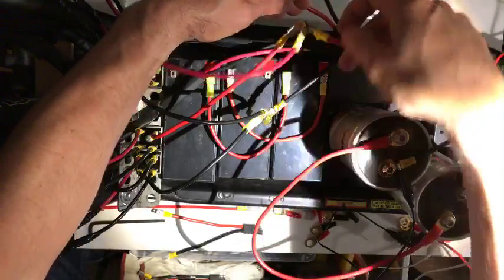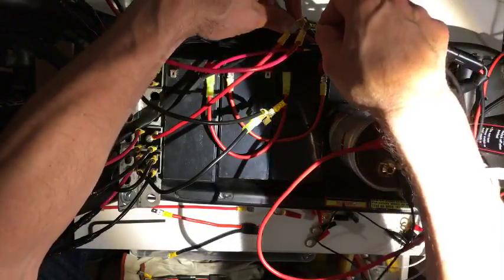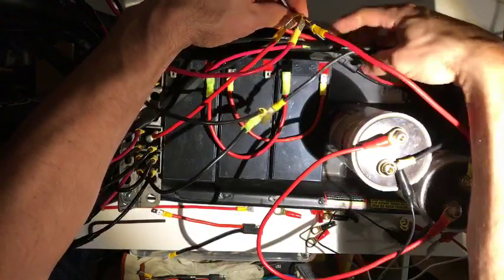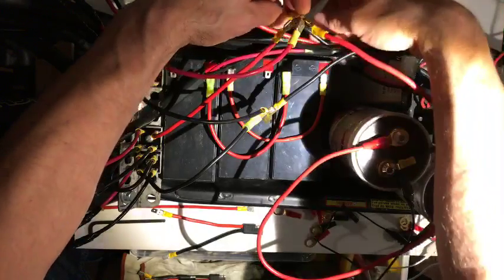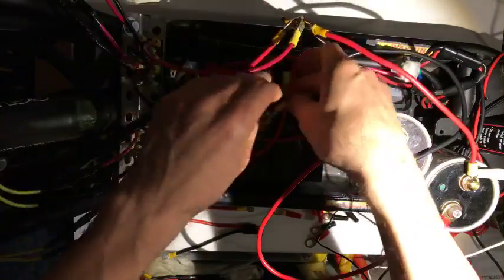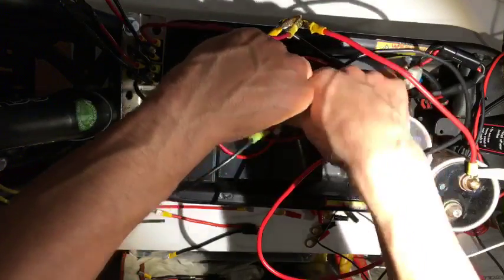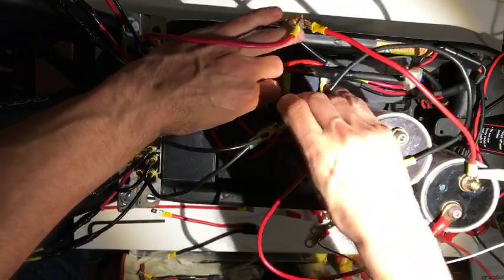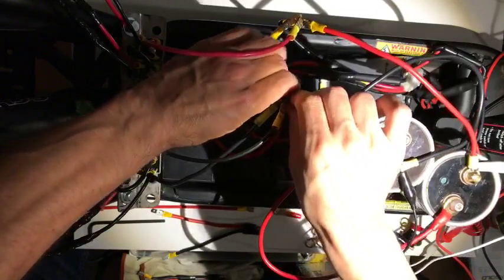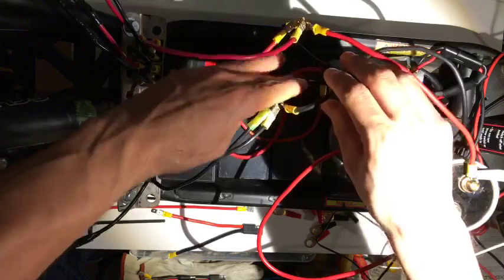And we'll go in. No, wait, this is reversed. Okay, wait, I gotta make sure I get this. So this side's positive. I don't know why the plugs are like this. See how it's reversed? That's okay, we know that red's over here, so I'm going to red. We're just using what we have. When we get it working, we'll then get all the colors correct. For now, we just want to plug stuff in, see what it does. That's a lot of plugs.